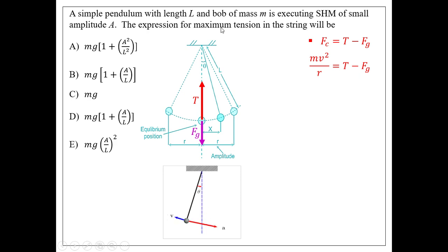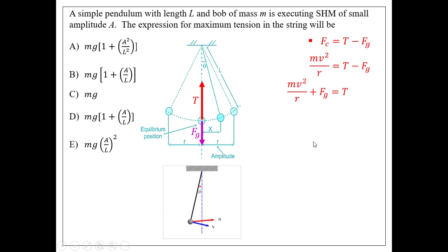But keep in mind, the question wants you to find maximum tension, and maximum tension occurs at the very, very bottom of the swing, which is at the equilibrium. So if you've done all your centripetal force unit stuff, hopefully this is just a recap of that particular concept. So I'm just going to go ahead and solve for T. To get T by itself, I'm going to move the negative F of G to the left side. So I'm just going to add it to the left side just to isolate for T.